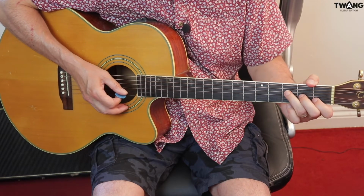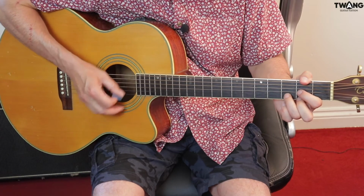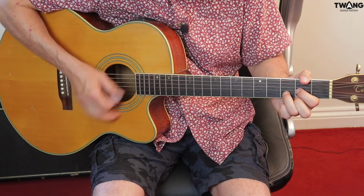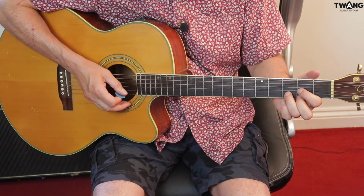Now the F, again, three little strums, up, down, up on just to finish, just to lead us into the next chord, that helps.